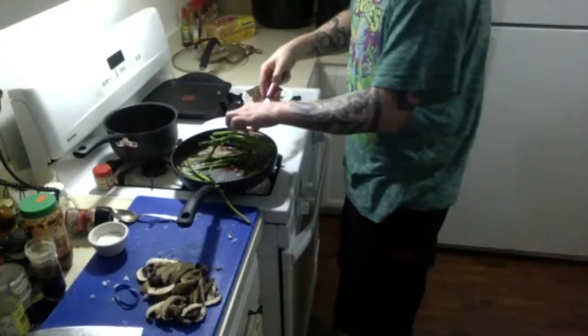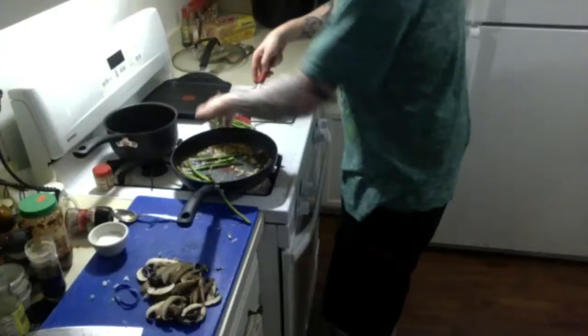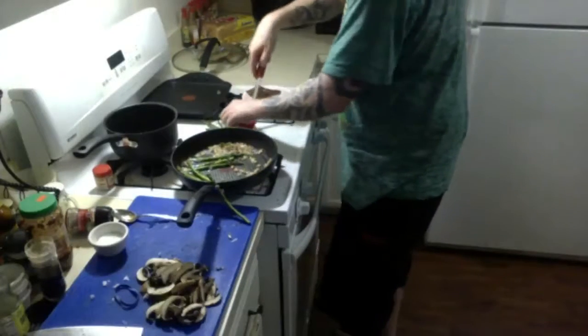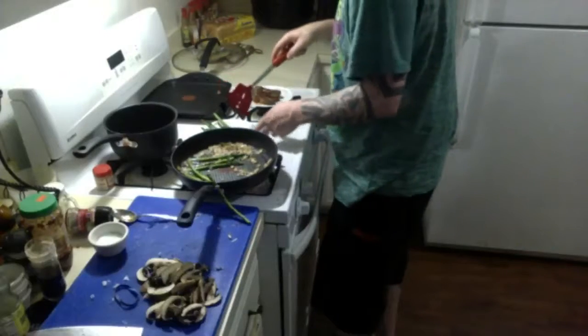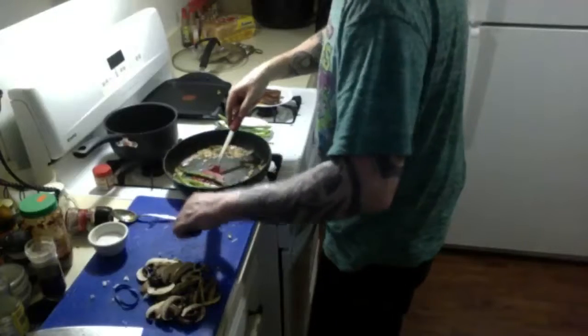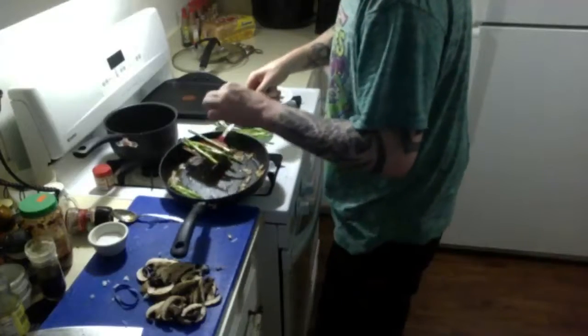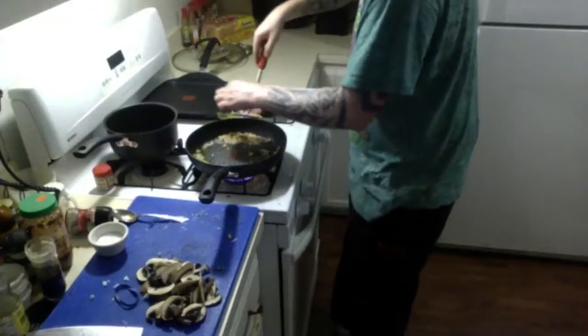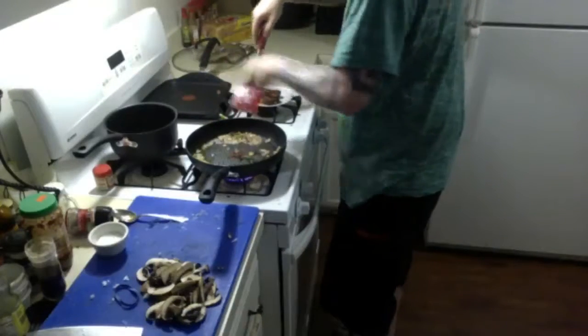Whoop, that is hot. That is hot. That's hot. All right. Now we want some of that rosemary to stay in there. Now we're just going to kind of fix our asparagus as we go. I do apologize, I don't need to be sticking my hands in everything. All right, so we want that rosemary to stay in. Come on, rosemary, stay back in there. All right.